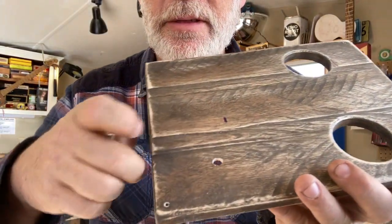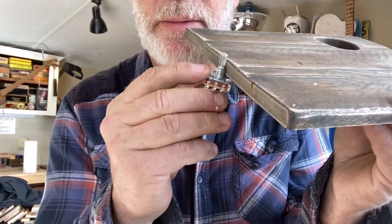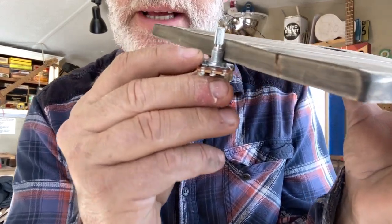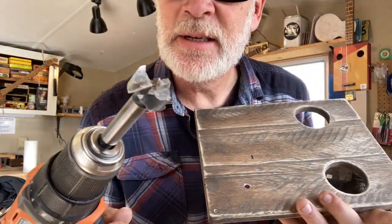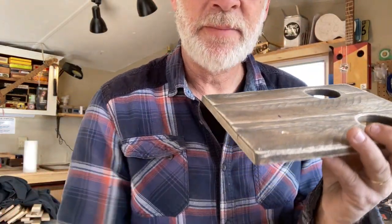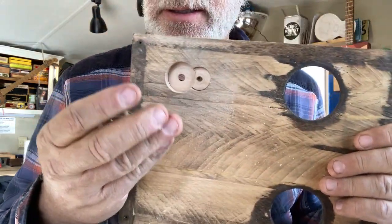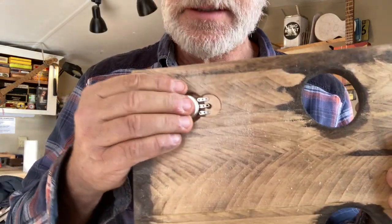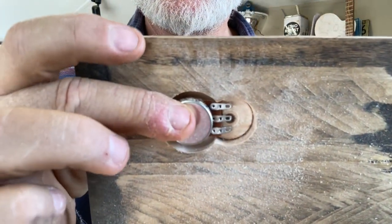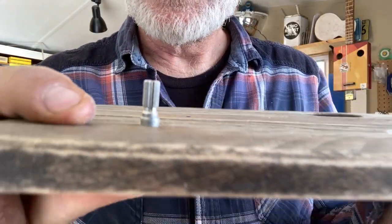Because this top is so thick, there's no way that this potentiometer is going to pop through and me be able to get the threads on there. So what I did is got one of these, a couple of them actually, and bored out some section there so that I can get to the threads on the top side there.